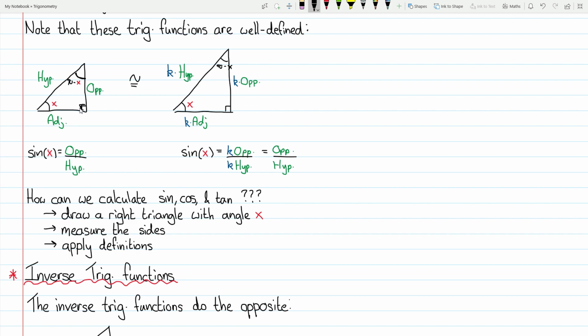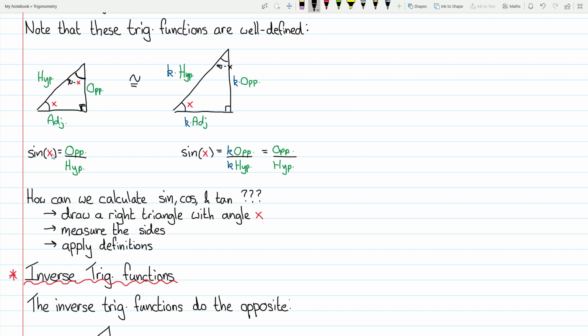And so because the triangles have the same interior angles, they're going to be similar triangles, right? One is going to be a scalar multiple of the other, and that scalar multiple I've written down to be k. So using the fact that we have two right triangles with two of the same angles, x, we know that they are going to be scalar multiples of one another.